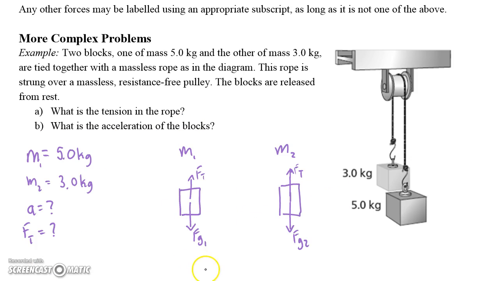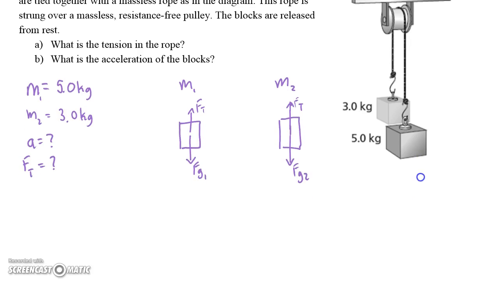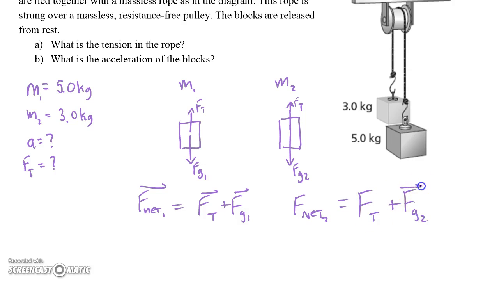So we've got our free body diagrams of each one. As tension would say, the tension in the rope has to be the same on all ends of it, so the tension pulling up on both blocks is the same, Ft, and then we've got Fg1 and Fg2 for each block. One thing we have to do is write our Fnet for each one. Fnet on 1 is going to be Ft plus Fg1, and then Fnet on 2 is almost the same, Ft plus Fg2.